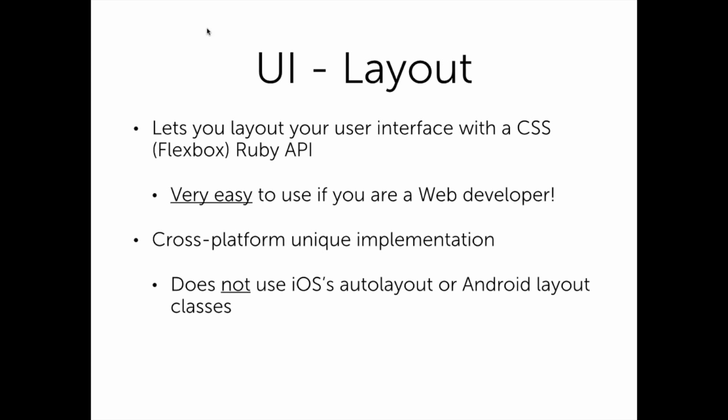But the more important part is the layout. In Flow, we have a common layout system for both iOS and Android. We don't use Auto Layout in iOS or the Android layout system in Android. We use something else. We use an implementation of Flexbox, which is basically CSS, and we provide a Ruby API for it. It doesn't mean that we actually have a CSS engine or JavaScript. No. It's a C implementation of Flexbox that we actually expose to you, and you can use it to lay out your views. So it is very easy to use if you're a web developer. And also, the great thing is that what you do in Flow, it will look exactly the same on iOS and Android.